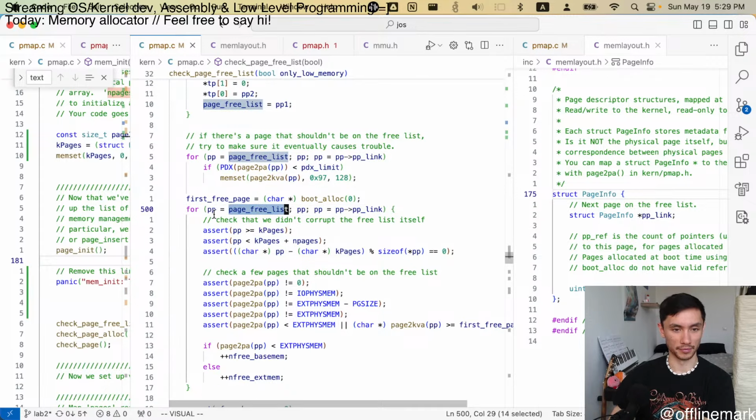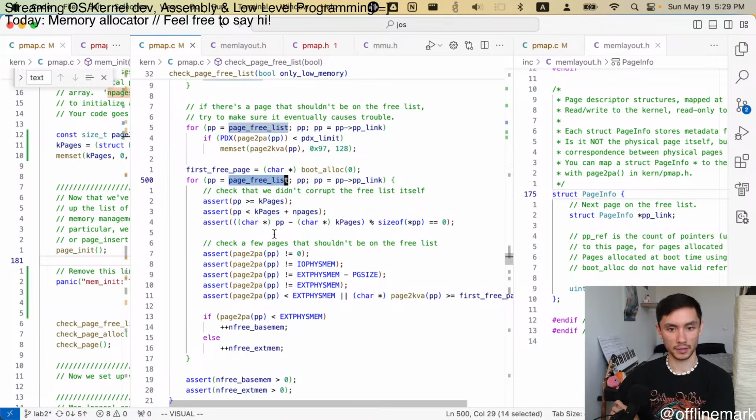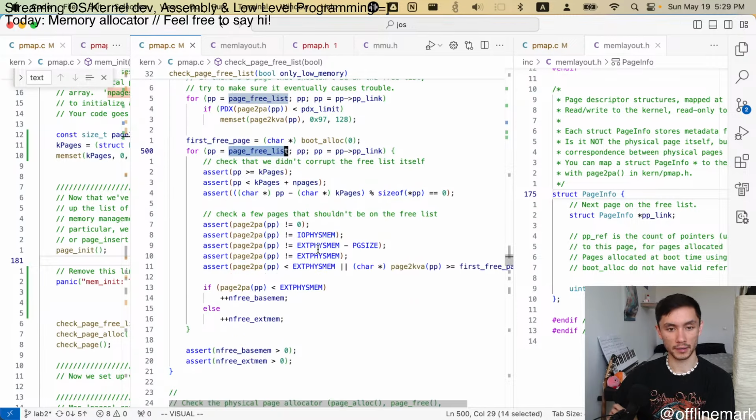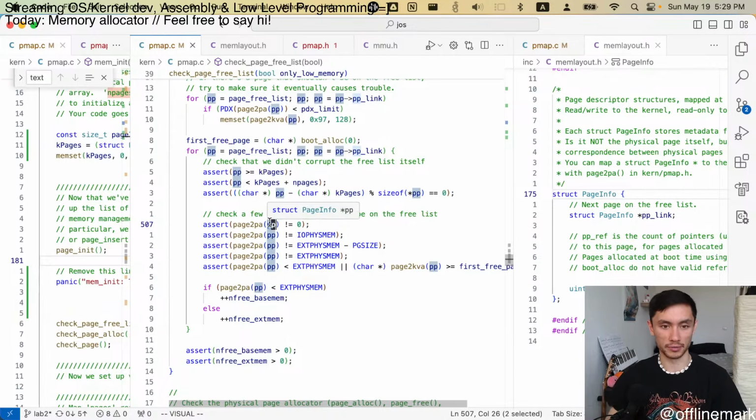The loop. Okay, going through the list. Page to PP. So PP is a page info struct.